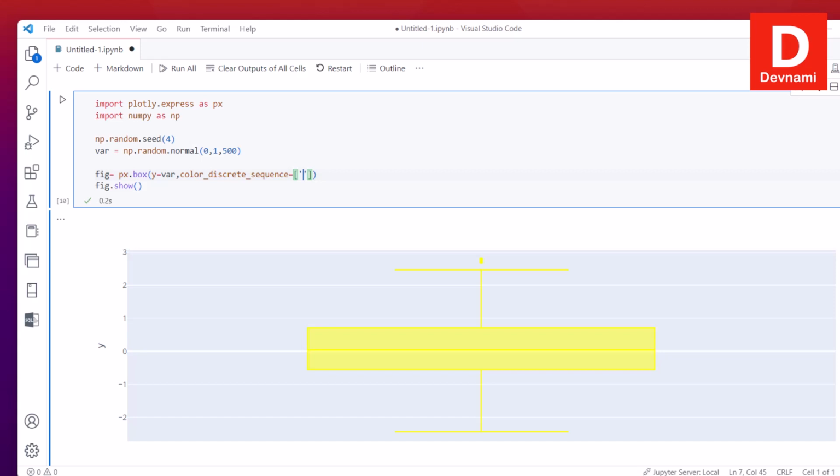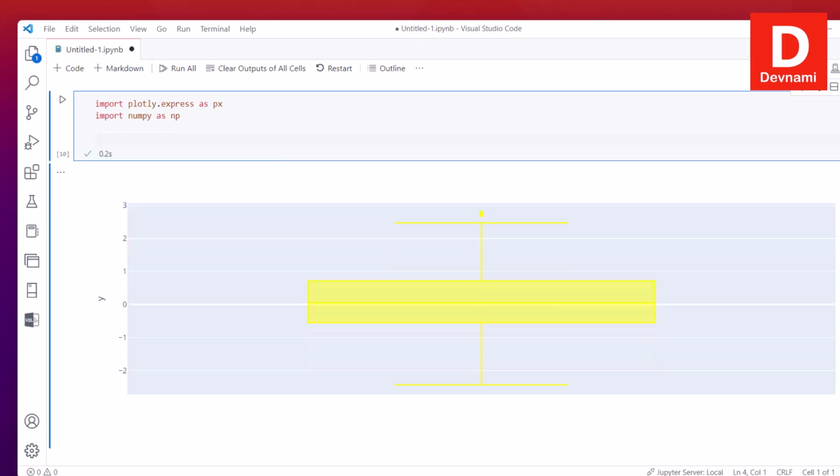For example, we will have to create a data frame, so we'll have to call pandas and also use the random library as well. So what we can do, we can simply remove everything.